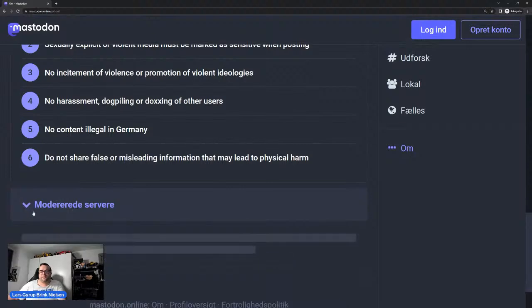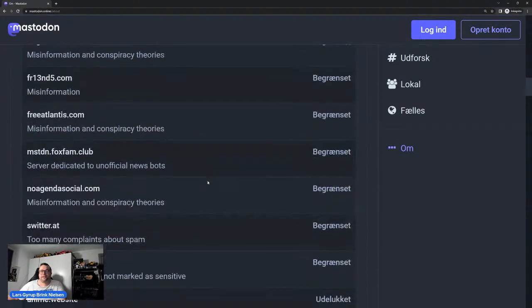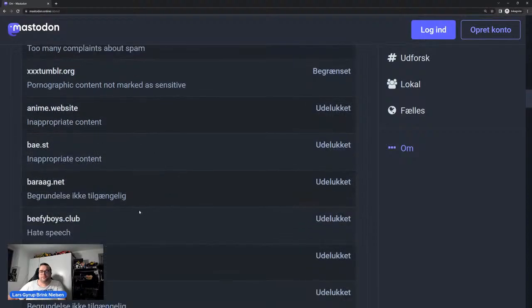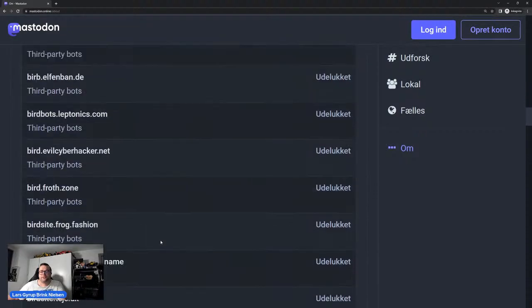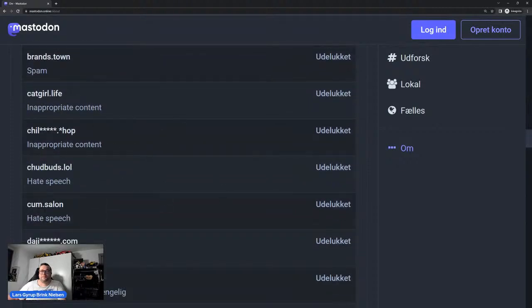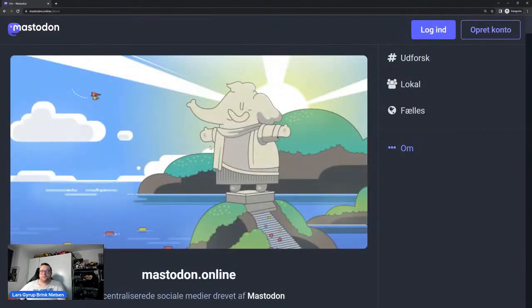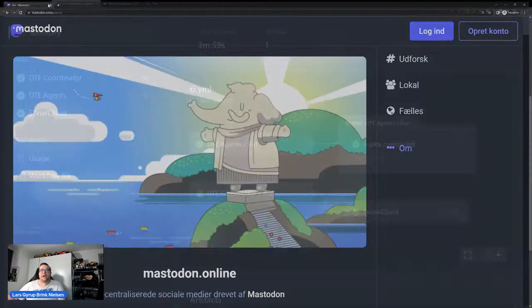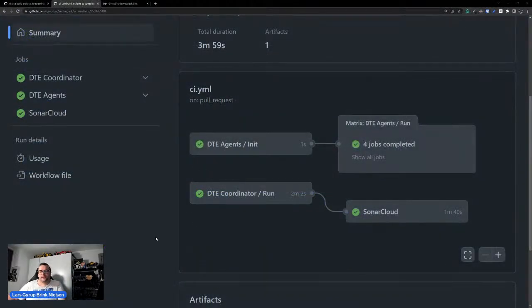And as you see here, there's also filters against different other servers. So you cannot view toots from these servers if you're on this server. There's lots of spam and bots and inappropriate content filtered from everything from these servers. Yeah, so that's also a risk. If you join a server and someone is spamming or doing inappropriate things, then you might end up being filtered out from other servers, right? So you have to pick your server carefully, but not too carefully because you can move to a different server, right? So it's not a point of no return.